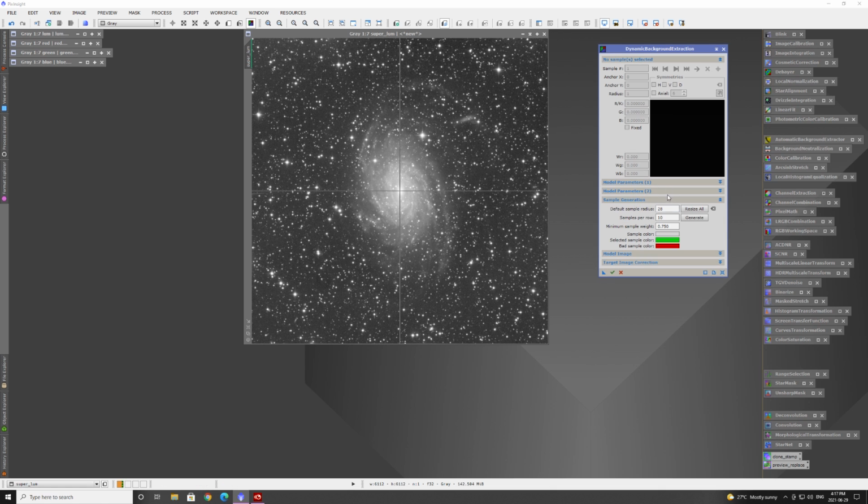The sample generation, you are drizzling, so you need a little bit of a larger sample size. And then what you want to do is select areas of background. You see right here, and want to avoid being near bright stars. You definitely do not want to go clicking into the galaxy, as it will remove that background.